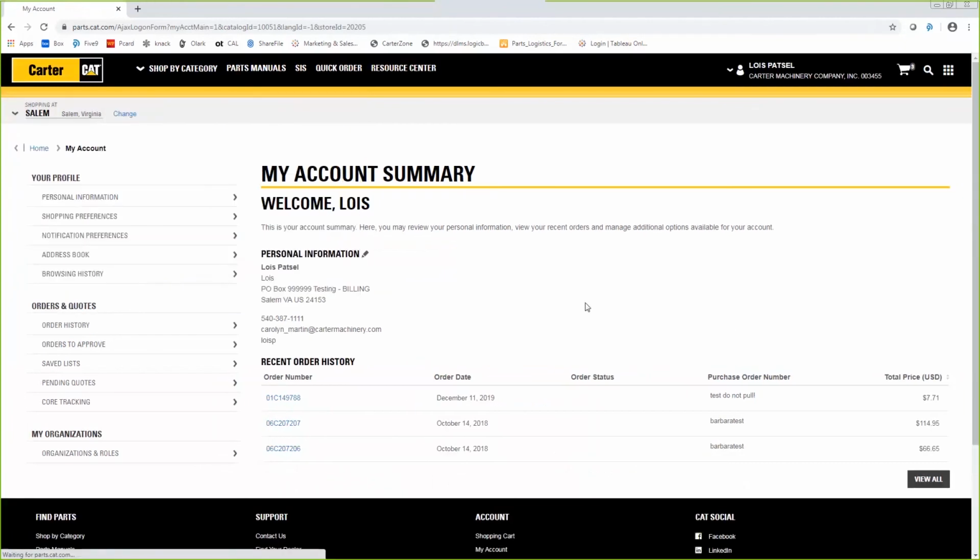One of the really cool things about using parts.cat.com is you can customize it really any way you need it to be. I really like this recent order history. If you need to look back at something you previously ordered, you can go through those orders and find that part or part number that you had previously ordered, so you can reorder it. You can also set up some shopping preferences.